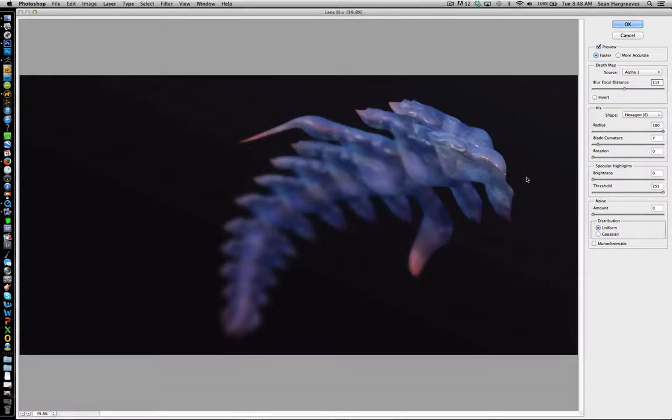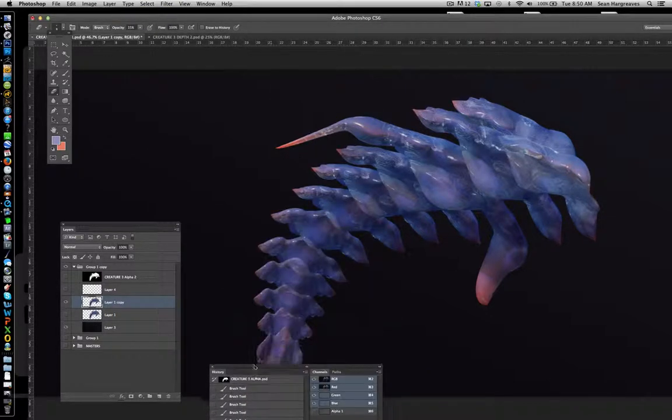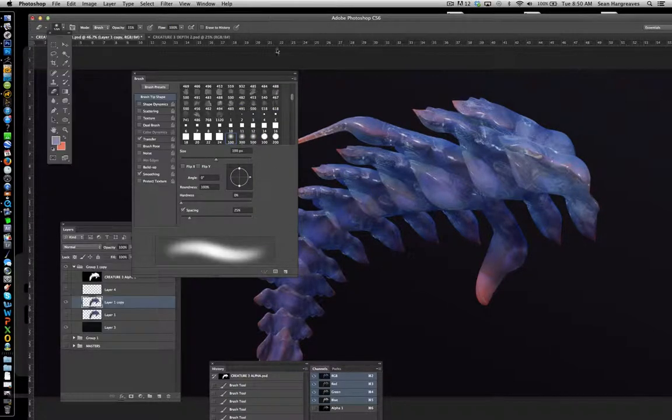So here I'm using my depth pass. If you go up to filters and blur and then lens blur, it will have your alpha in there, and you can basically touch the area that you want to be in focus, and it will be in focus, and the rest will drop out of focus. Then with a toggle, you can toggle the diameter of the focus forward or backward. And it'll give it relatively true depth of field.